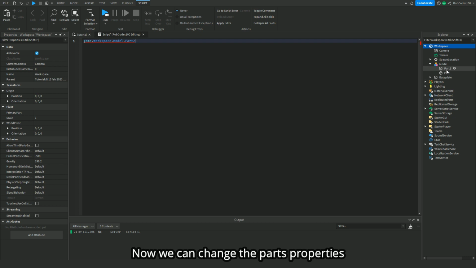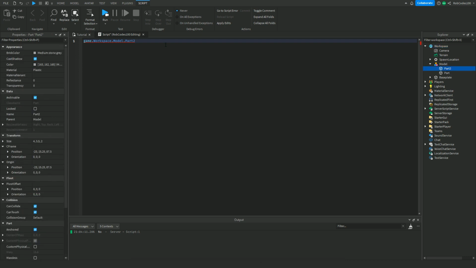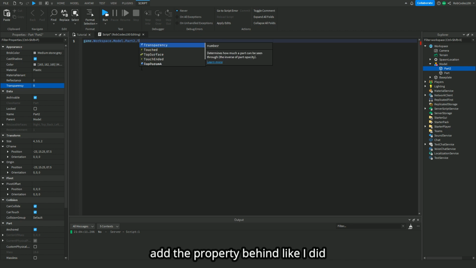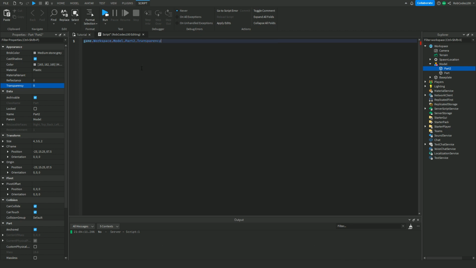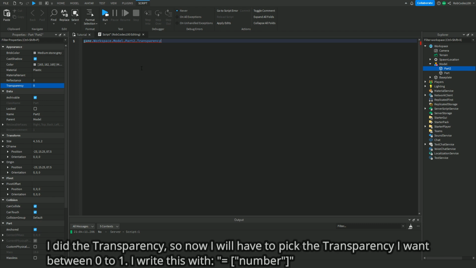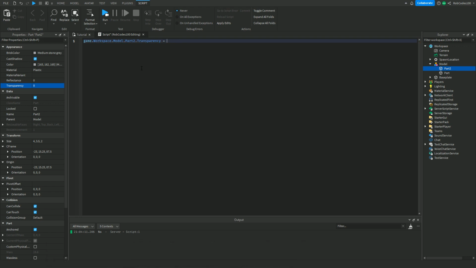Now we can change the part's properties. Add the property behind like I did. I did the transparency, so now I will have to pick the transparency I want between 0 to 1. I write this with equals number.